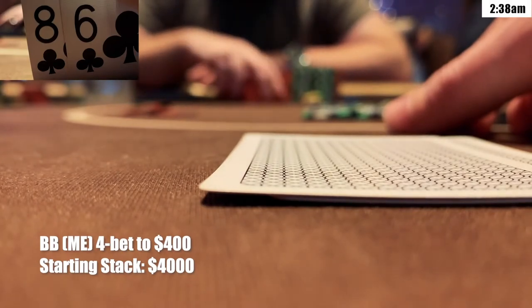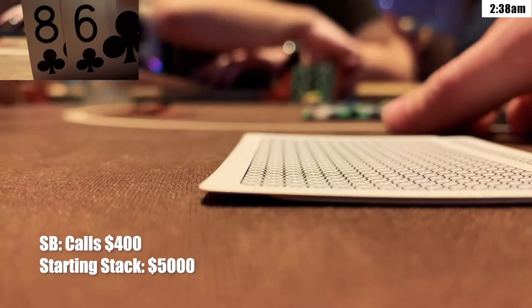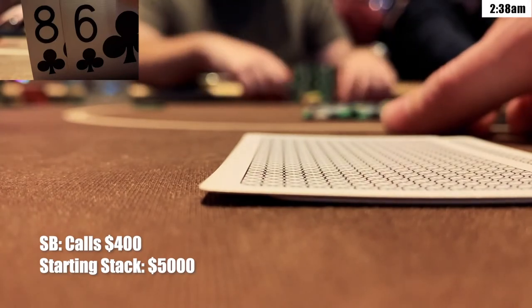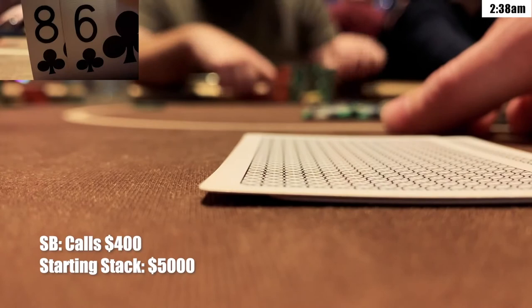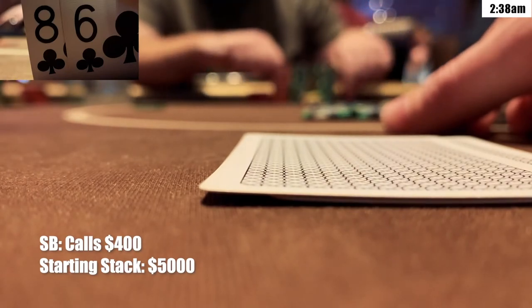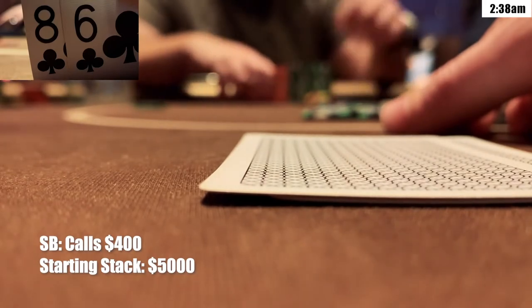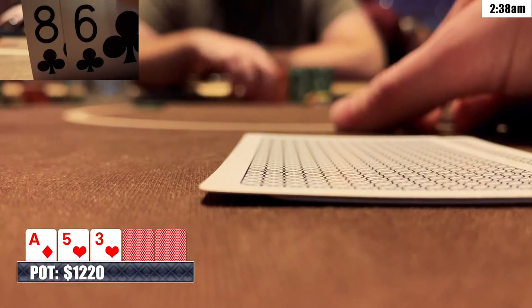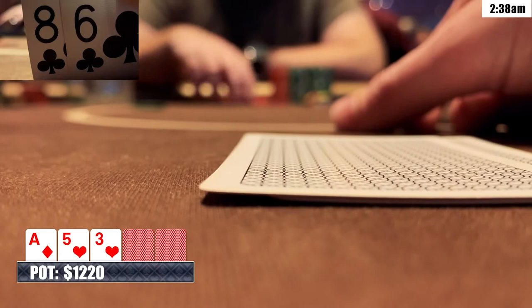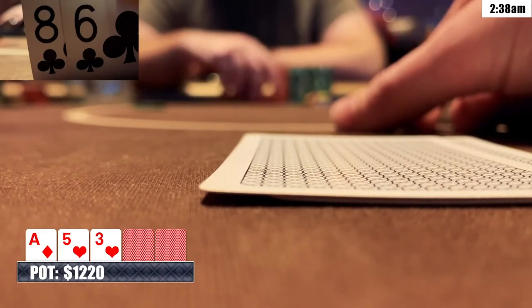This move will look a lot like aces, kings, queens, ace-king, and then some ace-queen or ace-5 through ace-deuce suited occasionally as bluffs. I expect it to get through pretty often — it doesn't this time. The hijack calls for 360 more, then the small blind calls for 280 more. This is a rare 4-bet multiway pot. My perception of the hijack's min raise must have been way off — it might even be trapping with aces. We're going three ways. It comes ace-5-3 with two hearts. Pretty terrible for our actual hand, but it smashes our range.